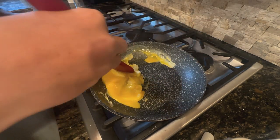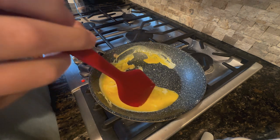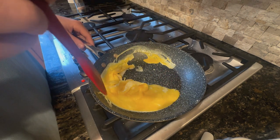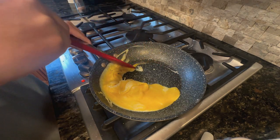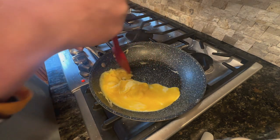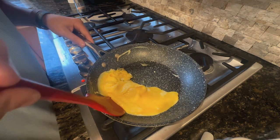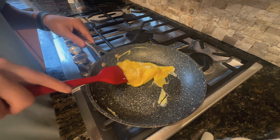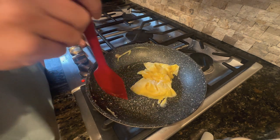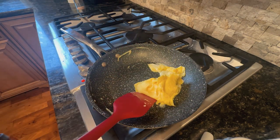Just trying to flip it in any direction. It's obviously going to be a little liquidy to the bottom. You're just going to try and scrape all of it. Wait for it to cook. And then just try and flip it. Obviously it doesn't have to be perfect. It should cook pretty evenly as you go on.